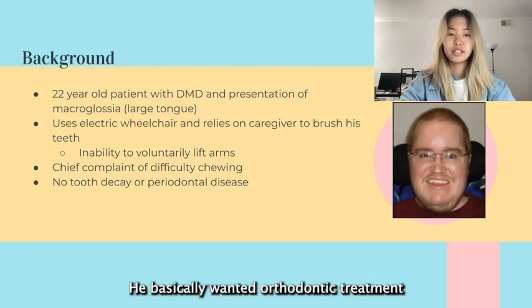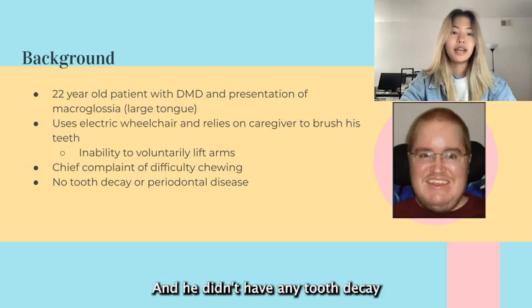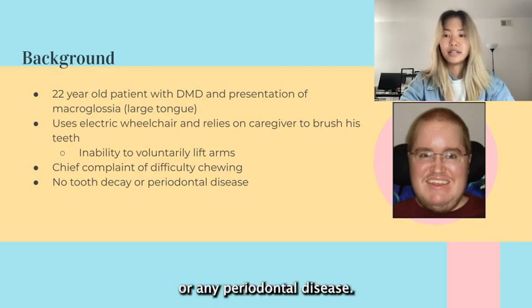He basically wanted orthodontic treatment because he had a chief complaint of difficulty of chewing, which essentially was affecting his quality of life. And he didn't have any tooth decay or any periodontal disease. So in terms of oral hygiene, he was actually pretty good when he first came in for his orthodontic evaluation.